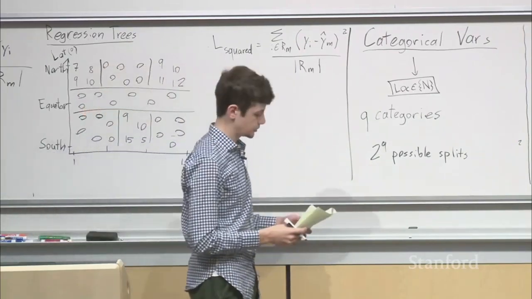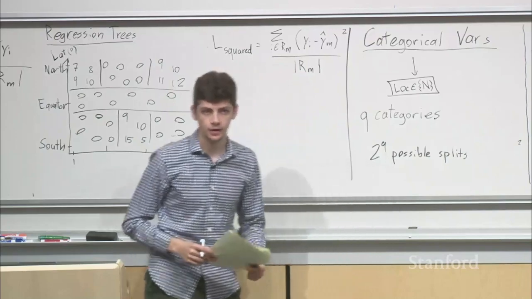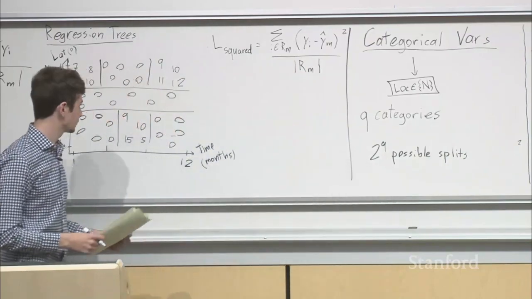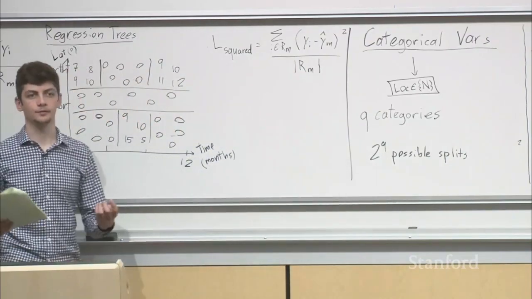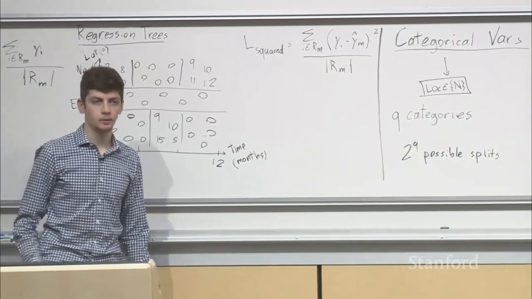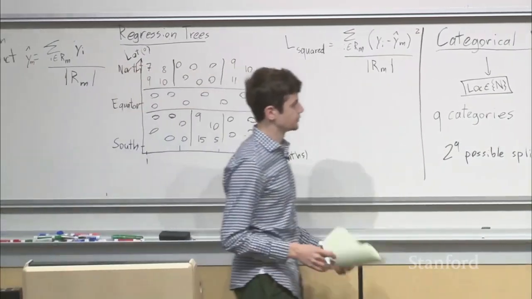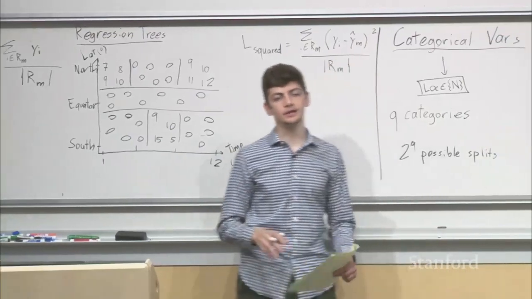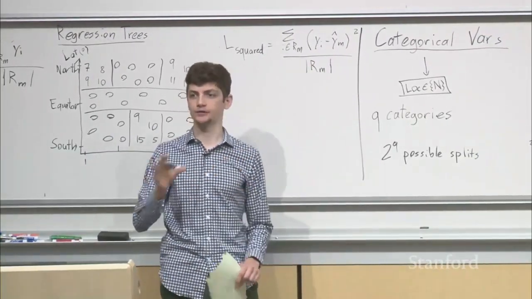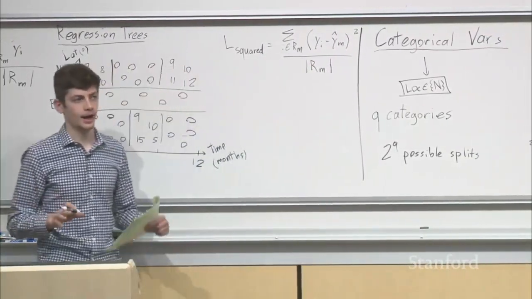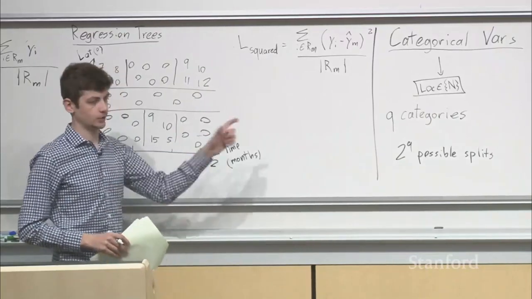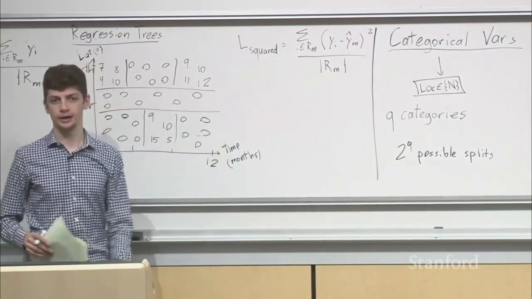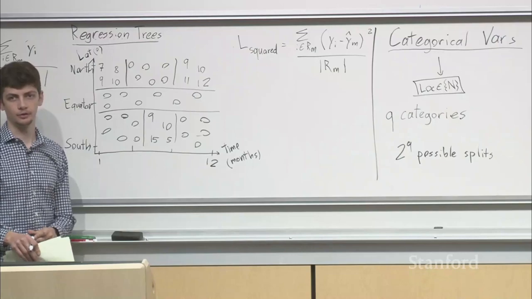It turns out that in certain very specific cases, you can still deal with a lot of categories. One such case is binary classification, where the math is a little bit complicated for this one, but you can basically sort your categories by how many positive examples are in each category, and then just take that as a sorted order and search through that linearly. And it turns out that that yields you an optimal solution.